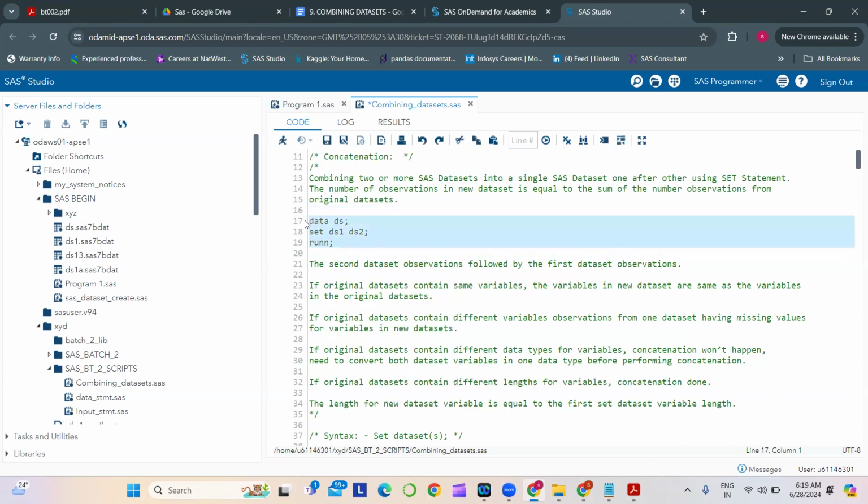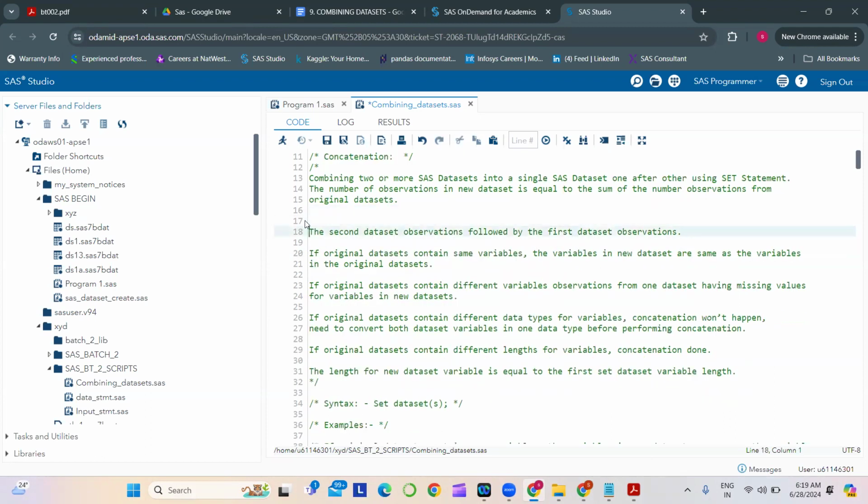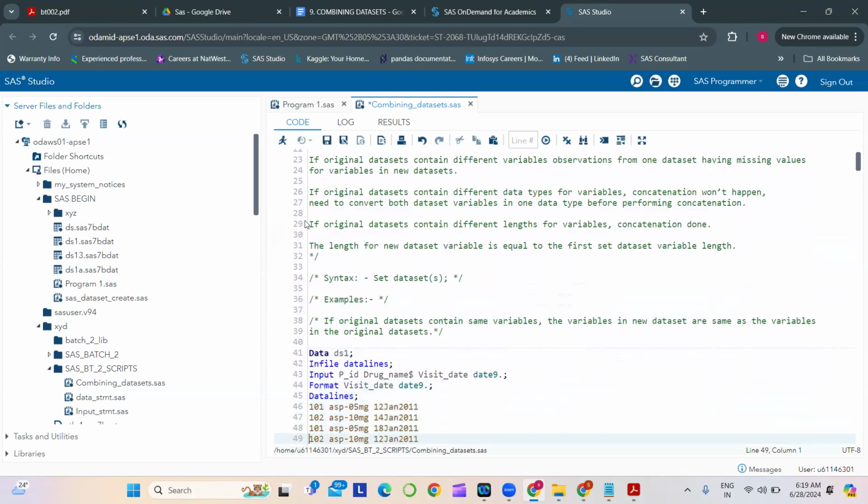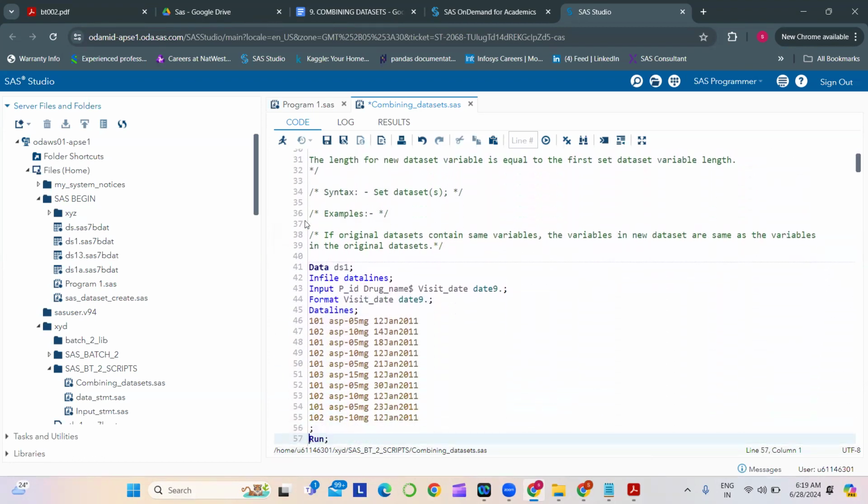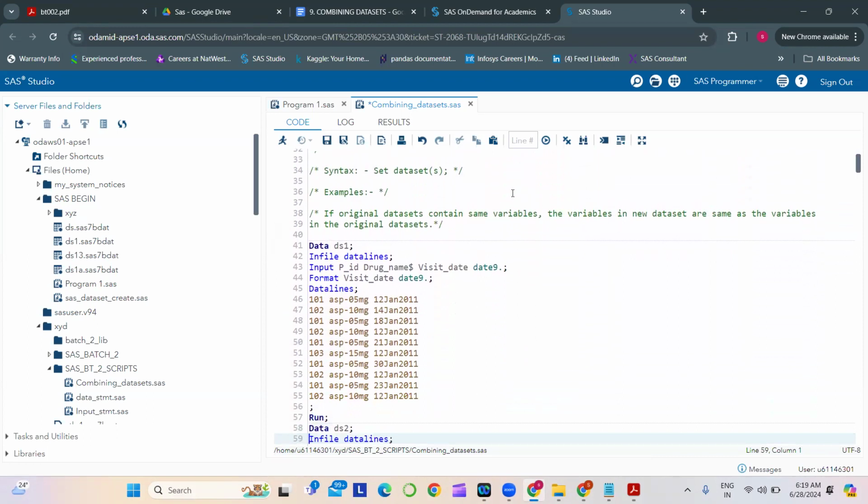We'll go through each and every rule one by one using examples. The first one: if the original datasets contain the same variables, the variables in the new dataset are the same as the variables in the original dataset.